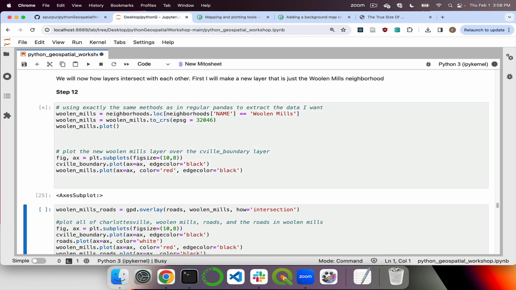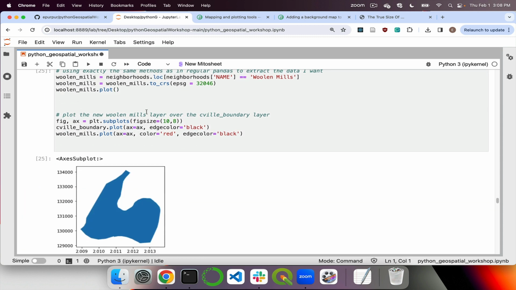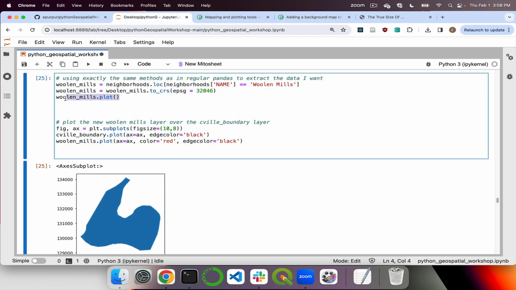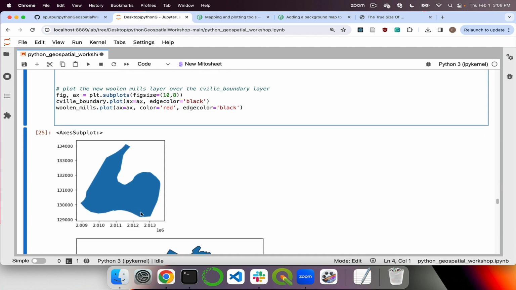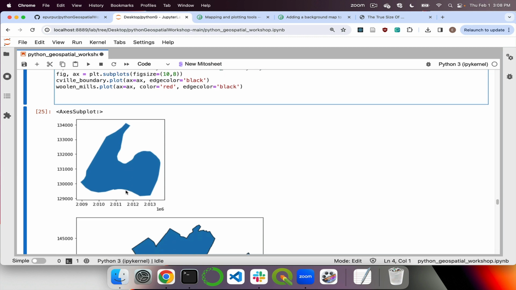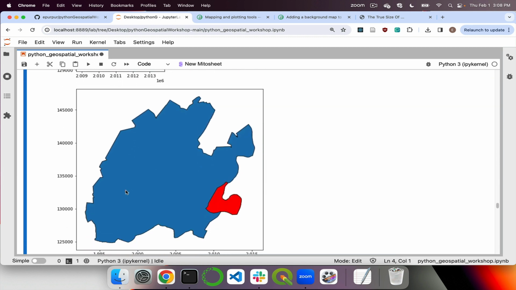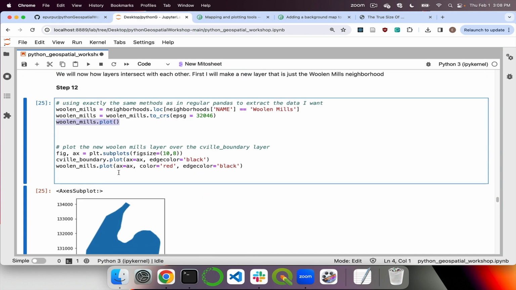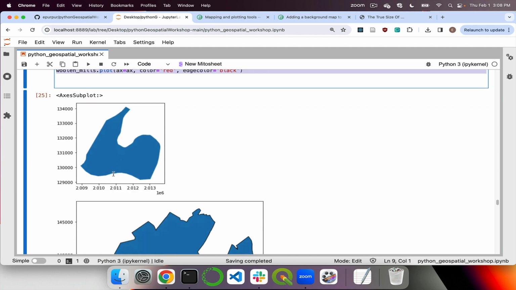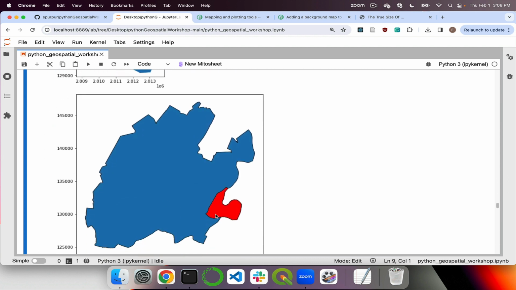So let's run this here. So the first thing I did, this is the first plot, and this is not so interesting. It just shows you Woolen Mills, but not with any context. But then what I did, I plotted Woolen Mills over the base map of the city of Charlottesville boundary, and I colored it red. So you can see there, this is where Woolen Mills is, and now it's easily visible.